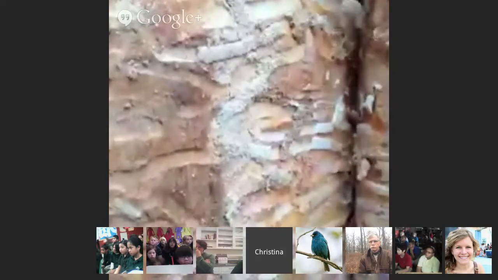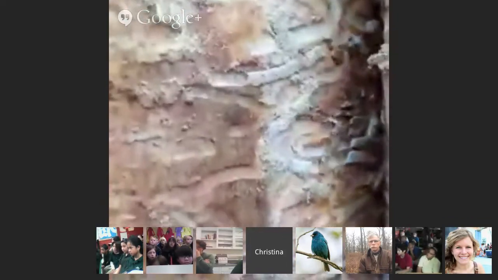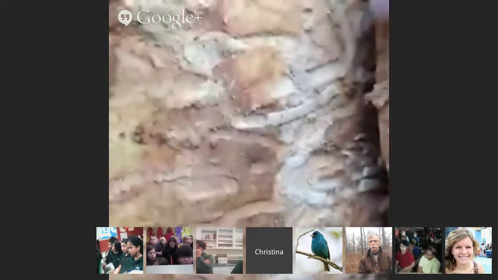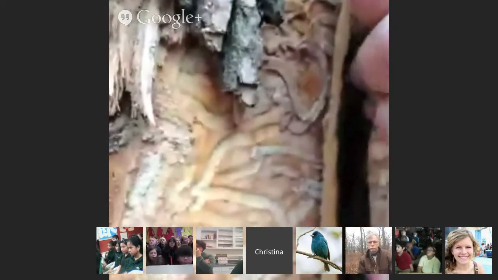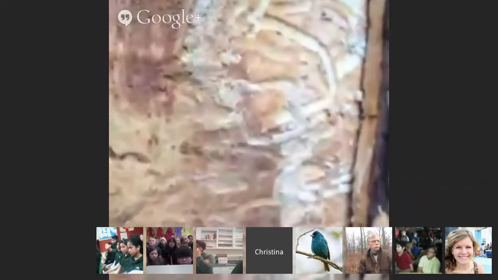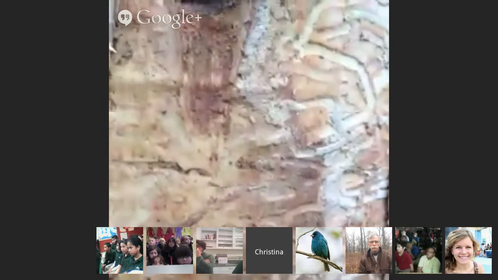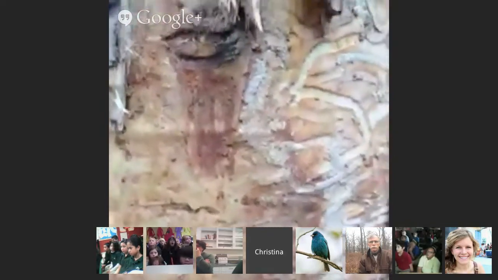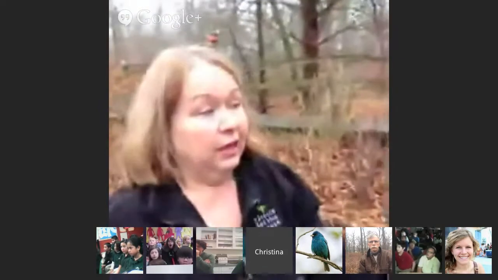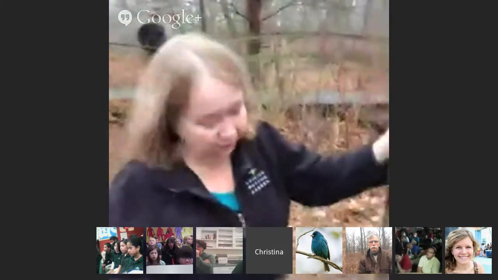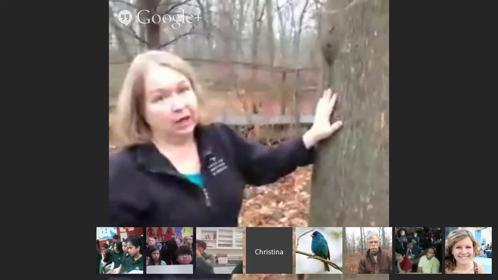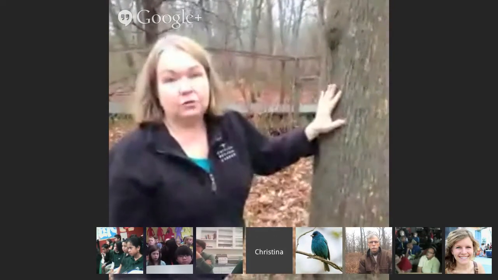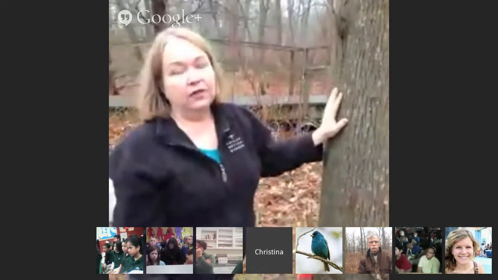When this happens, this serpentine gallery that goes back and forth, everything above where the phloem and the xylem has been cut off, everything above that will die. So yeah, see, it comes off pretty easy. Look at that. Those are the serpentine galleries on the tree. So those are your basic signs that you have an infestation of emerald ash borer. So we know that this tree is so infested. I mean, there's hundreds of emerald ash borer in this tree, and it's too late for this tree, and it's going to die. But the bigger question is, what impact is this going to have on the ecosystem?